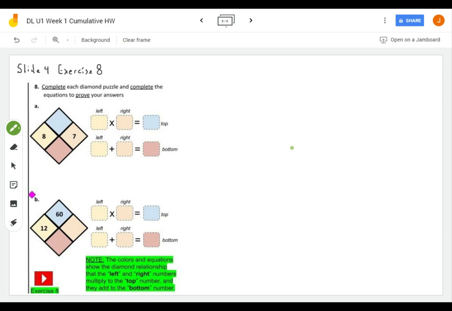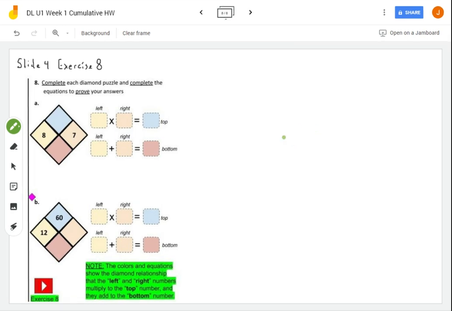All right, these are really fun problems. These are called diamond puzzles, and diamond puzzles are a way for us to prepare for algebra, which is the first level of math in high school. And algebra is basically working with both numbers and variables to accomplish a variety of different things, including graphing and representing different relationships of numbers. So this is going to basically be a foundation for being able to do some of that work.